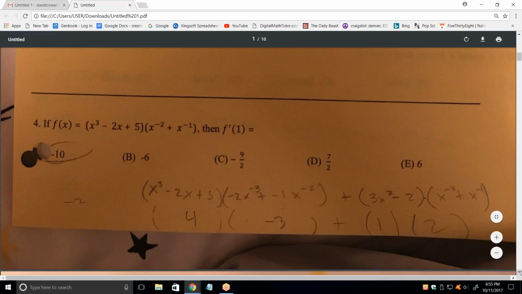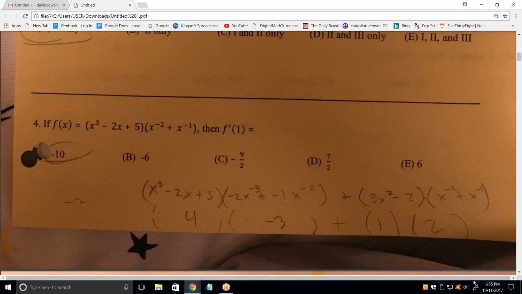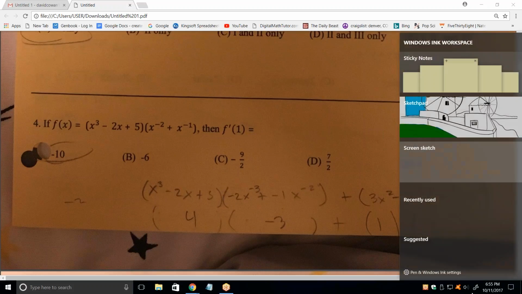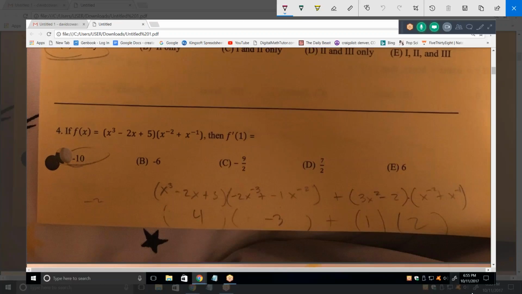So you just want to take the derivative, and when you're taking the first derivative, you're going to use the product rule. Okay, let's do it. In other words, we're going to figure out what f prime of x is. There are 2 different formulas. We could figure out what f prime of 1 is only, but I really don't like that method. I want to figure out f prime of x, and then whatever we get, we'll substitute 1 in and see what number we come up with. So using the product rule.